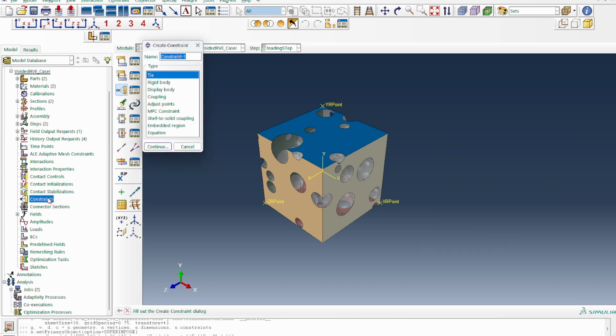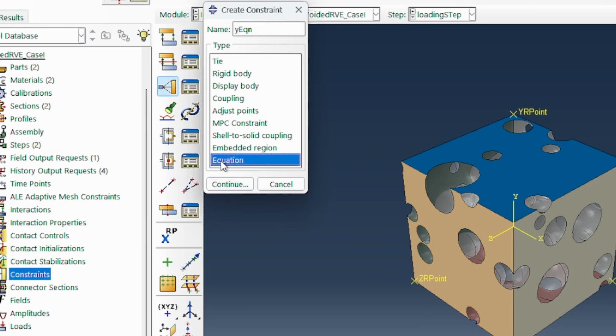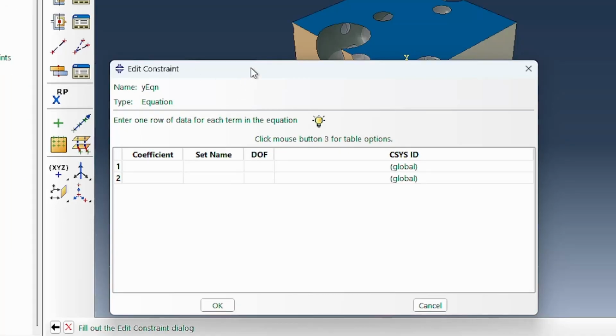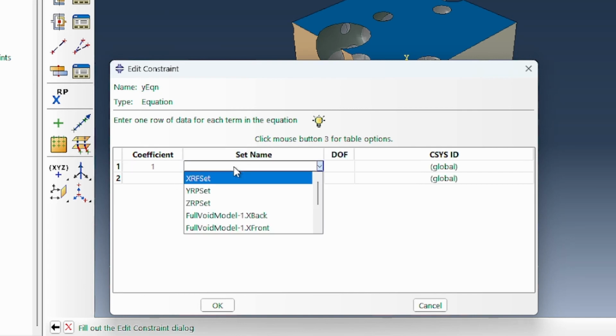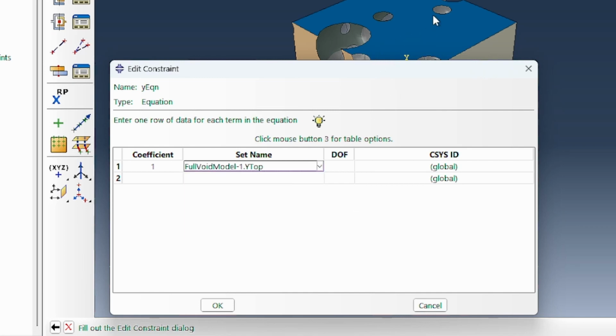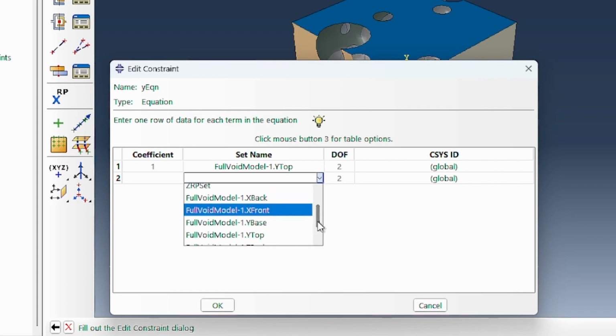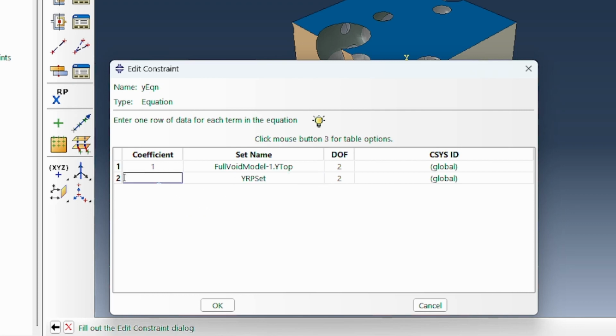So we'll use this constraint, let's call it the Y equation. It will be associated with a kinematic constraint equation, a star equation as it's called in ABAQUS. What we are looking for here would be 1, and the set we are working with for the Y-axis, for example, would be the Y top, because it's the top that we want to apply our load to, in the 2-degree direction, and we're linking it to the reference point at the Y, and minus 1. So what this basically is saying is that whatever is happening in this is equal to what's happening at that point. So it's a canonical equation.